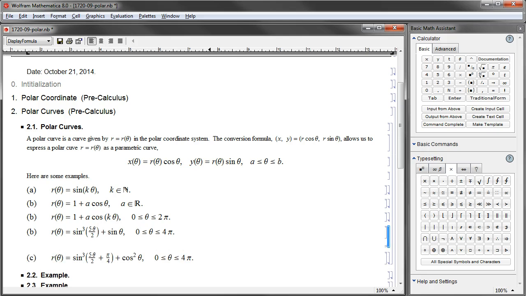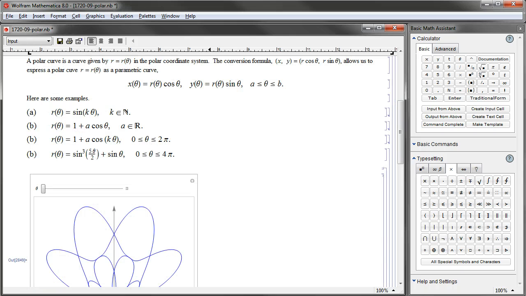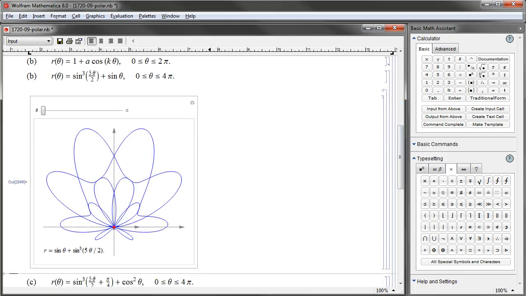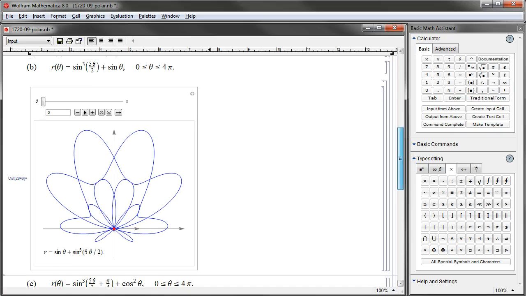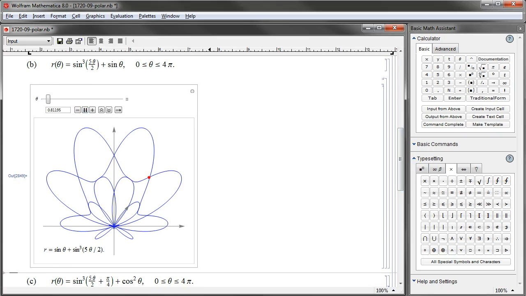Well, here's an example of that kind of curve. We saw this curve before, as a matter of fact, but this time let's look at it in terms of polar coordinates. So let's pay attention not only to this moving particle model and this red point, but also the gray arrow that is rotating around. That represents the angle theta, the direction. And the red dot is sometimes pointing toward that arrow, sometimes it goes to the opposite. And that's when the r value is either positive or negative.